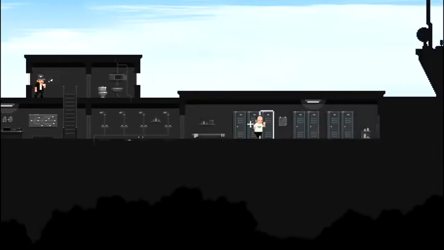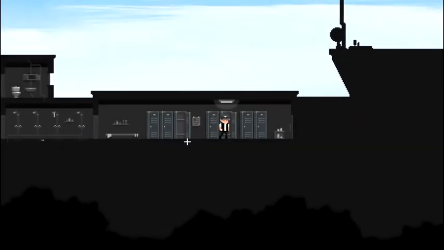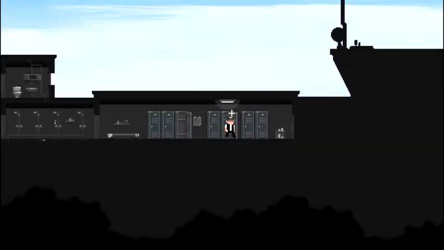All right, into the locker rooms. Let's loot some of these lockers. Some screws and rags. And I'm assuming this is our locker. Let's put our uniform on, I guess. There we go. We are all decked out with our hat and vest and some black pants and ready to rule the world, I guess.